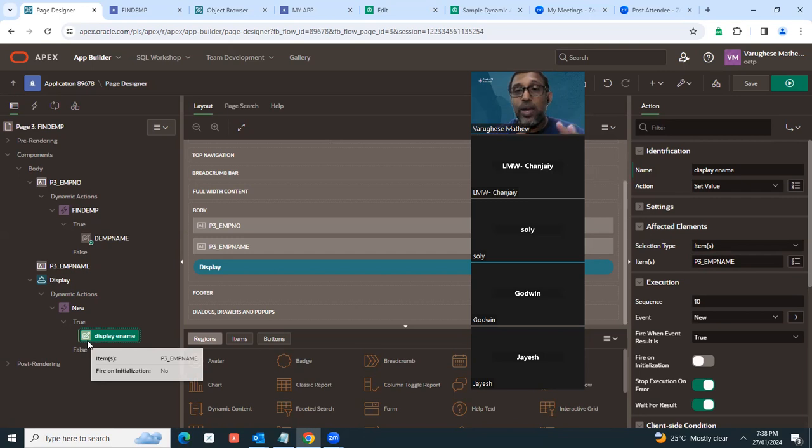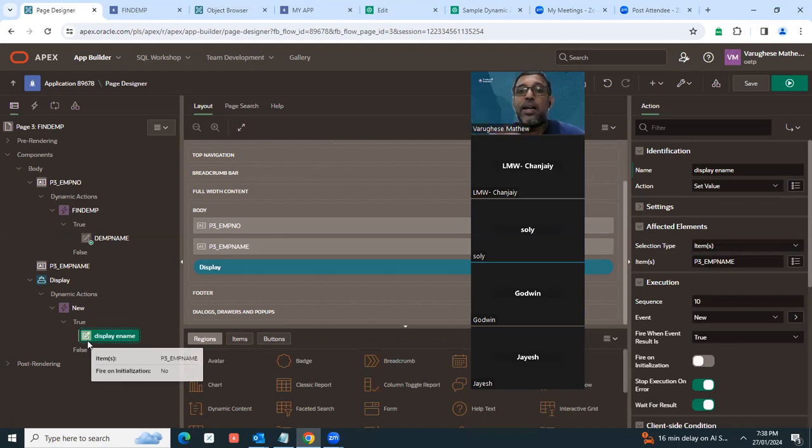This is the way the dynamic action helps you do the logical or functional process you want to attach to the application, depending on your client's or project's requirement.